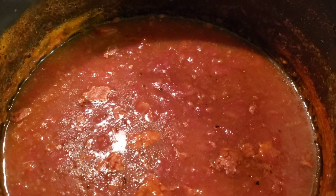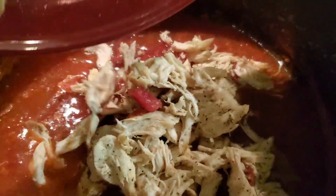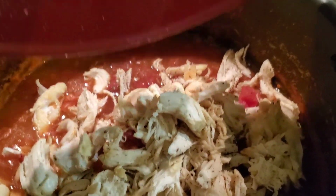So we have reduced all that braising liquid down considerably. We're gonna throw the chicken back in there. Remember, this braising liquid is pretty salty because we had 2 bouillons in there. But it's gonna be okay. So we're gonna add some chilies and some cheese to this.